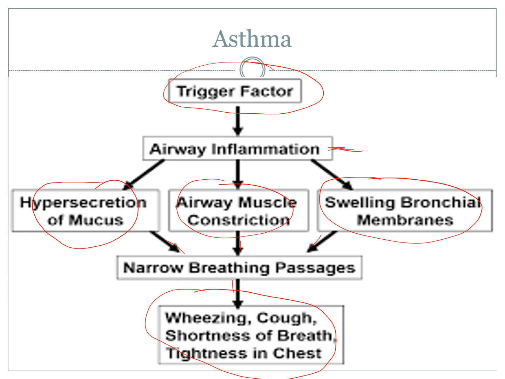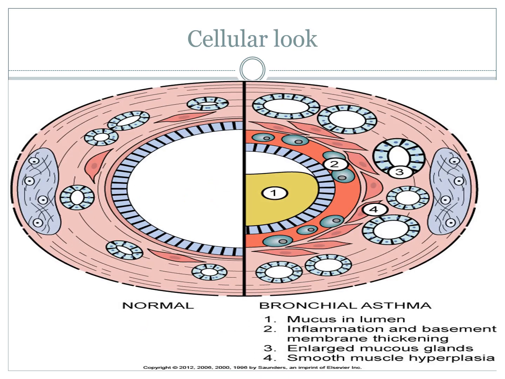Now when we look at it at a cellular level, we can see the four structures that are affected by this. So your first one is mucus pouring into the lumen of the actual bronchus. So that's going to reduce the size altogether, and if it goes down, it's going to reduce the ability for gaseous exchange and obviously create a plug as the expiration happens, and it's going to trap air in the base as well. The basement membrane itself gets inflamed because of inflammation, so naturally it will become inflamed.